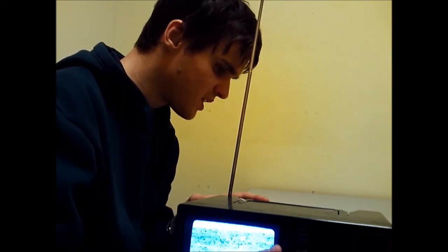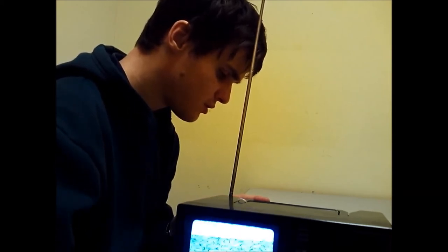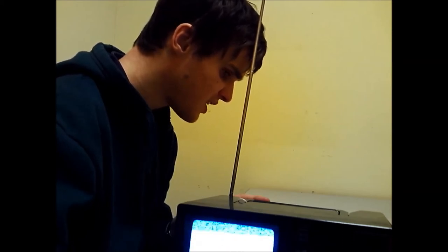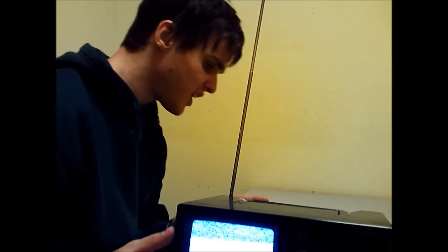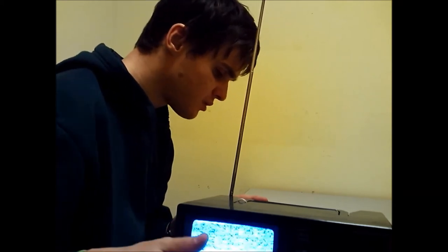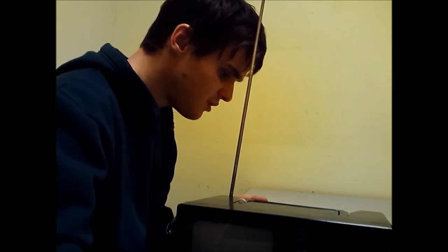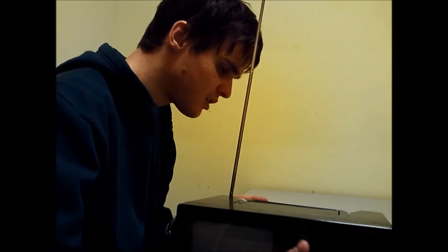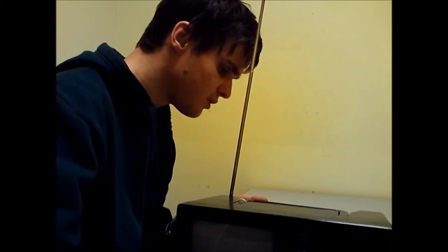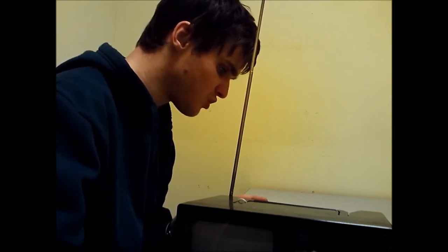The sound quality, by the way, is actually really good. Yep, I'm scanning the television band right now and there's nothing. So we don't have analog TV anymore. Radio. We just have FM and AM. We'll use that other tuning dial to tune it. Make sure it's not too loud.